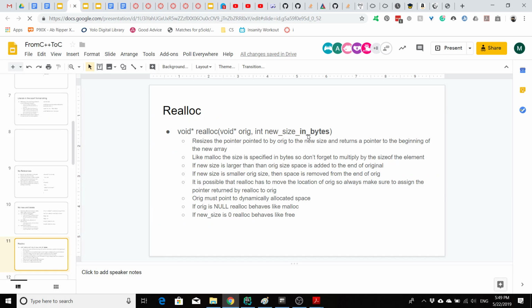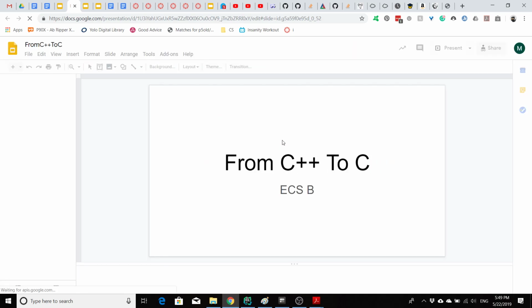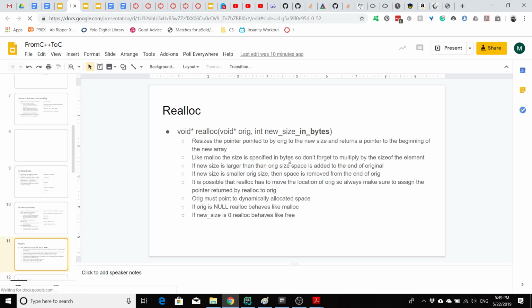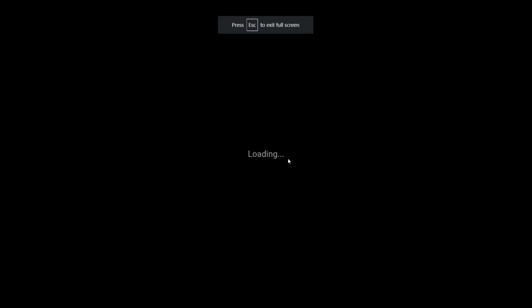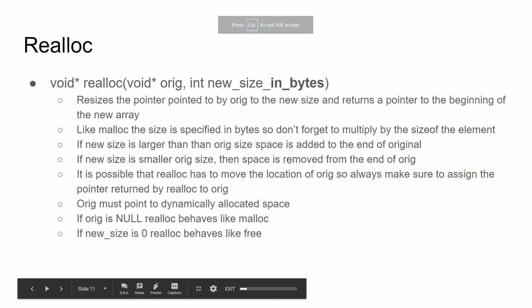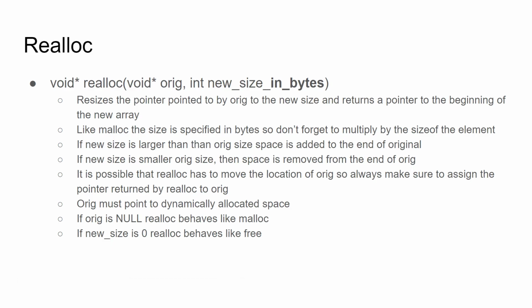Okay. Sorry. Don't do that to me. So realloc is like the more complicated generalized version of malloc and free. What it will do is you give it a pointer and you give it a new size, and it will change the size of whatever you're pointing to be that new size. But notice the new size is specified in bytes. So it's able to change the size of an array, right? It can be bigger, and if you make it bigger, space gets added to the end of that array. If you make it smaller, space gets removed from the end of the array, so you keep the first couple of elements.